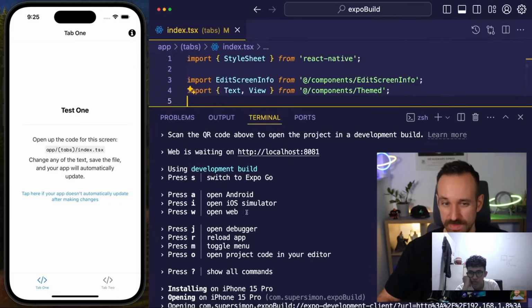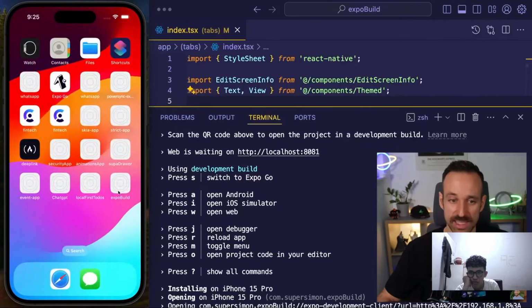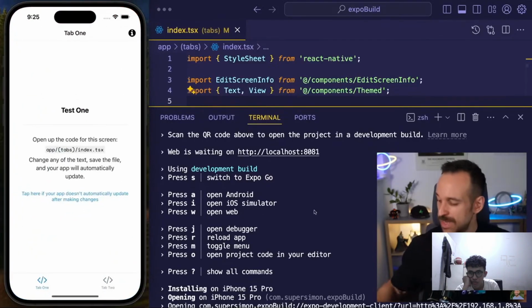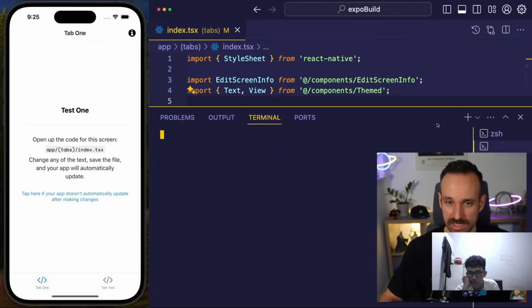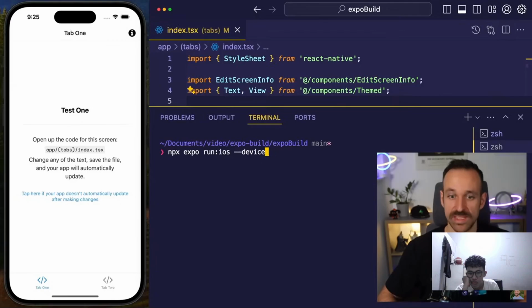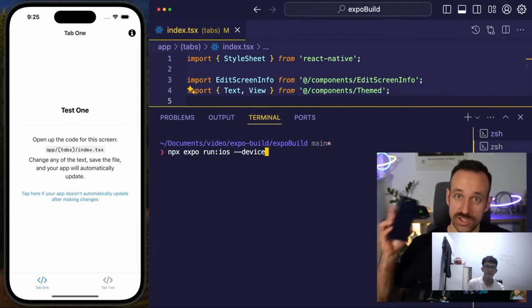What has changed? Now, this is our own application. You see, I launched this and I did not launch the Expo Go application. That means on my device, I also now lost the connection. If I wanted to also deploy this to a device, I won't have to follow up the commands, so I don't want to mess up the command. Let's do a new terminal, npx expo run iOS --device. Then I could build straight to my connected device.